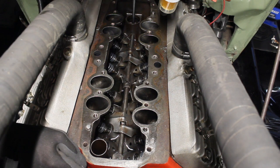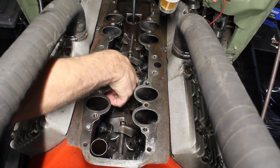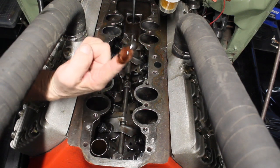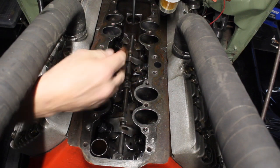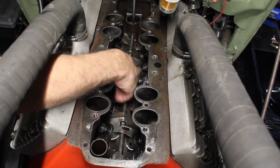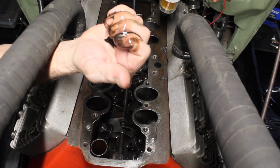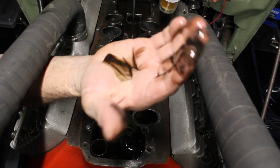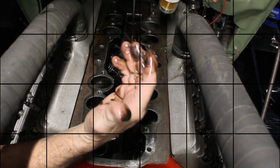She's really nice and clean. I mean, there is absolutely no metallic in that whatsoever. A little bit of hydrocarbons down there in the little pockets, but that's all we got.